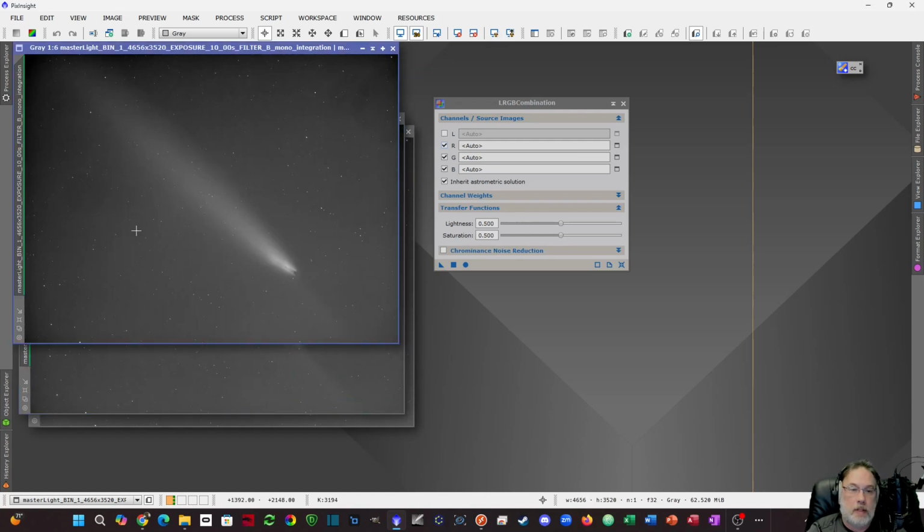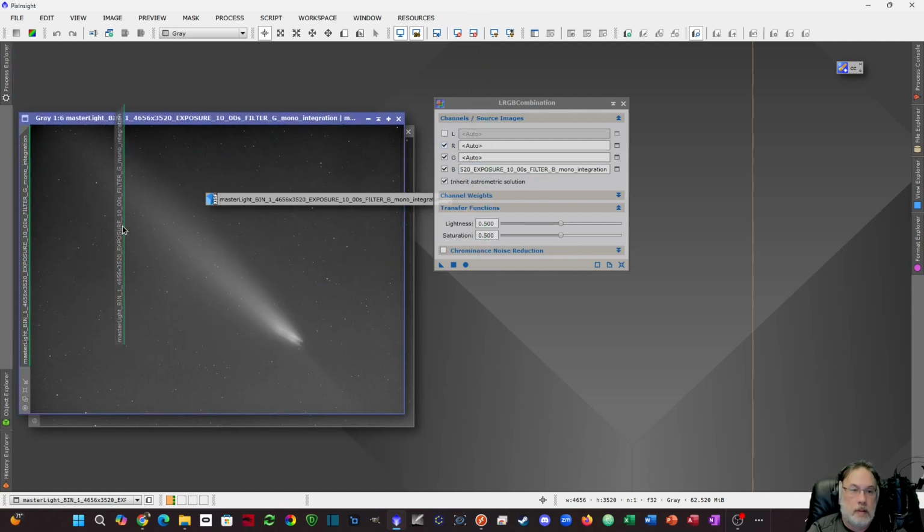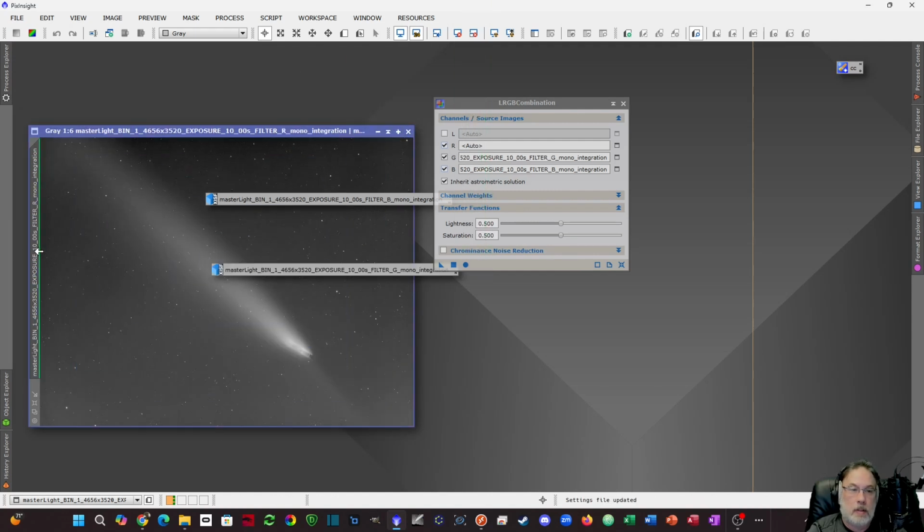Some trouble with these flats. That's not gonna be a problem though for the star background. We're gonna put these colors in where they go. And we'll go ahead and run that.